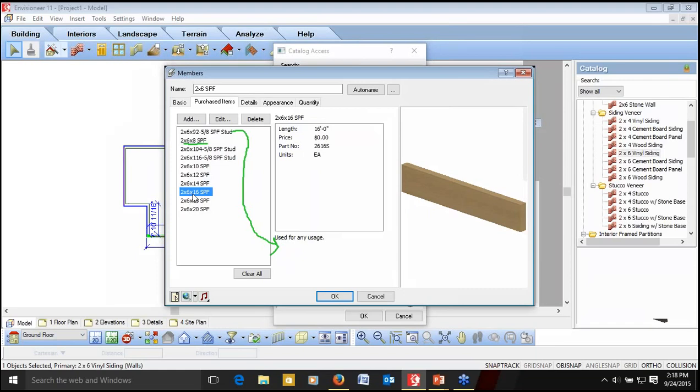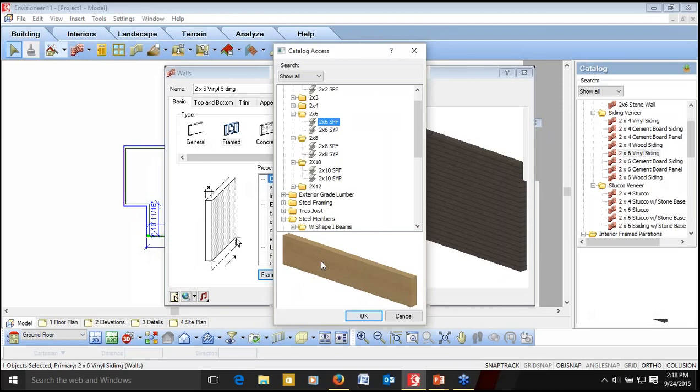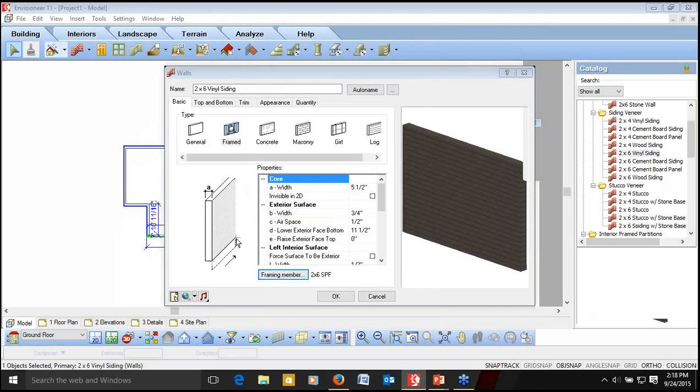So when you're looking at how you like to frame your buildings, you can very specifically tell it how to use all of these different members, so that when it comes to ordering the different lumber that you're going to require, it's going to have that all done for you here, because it's intelligently putting all of those members to frame in that building. So it's a framed member, it's a 2x6.